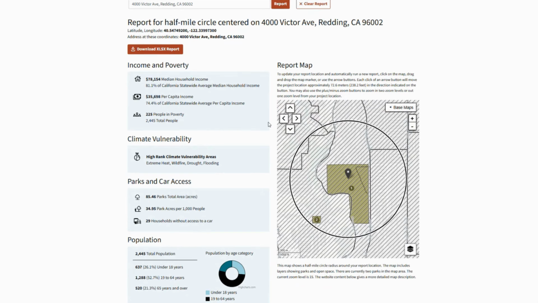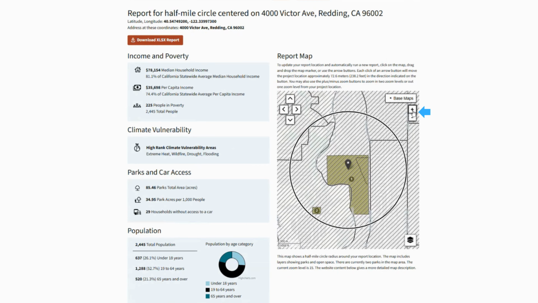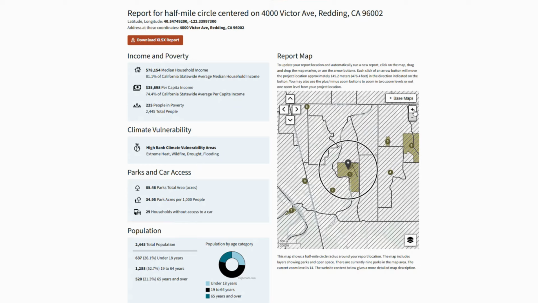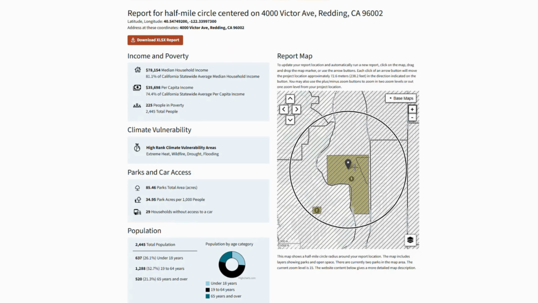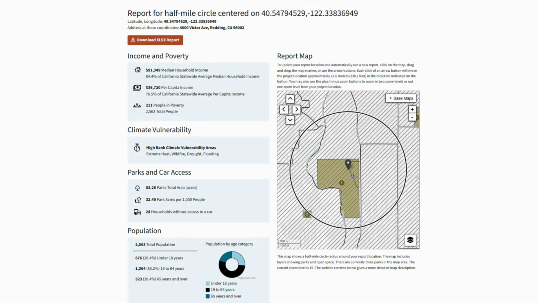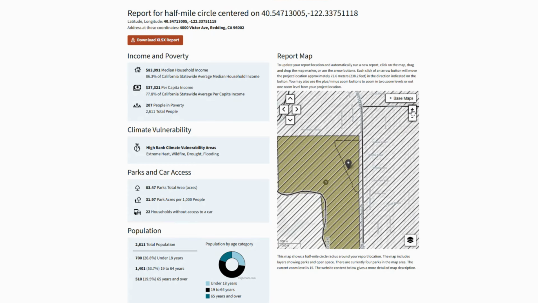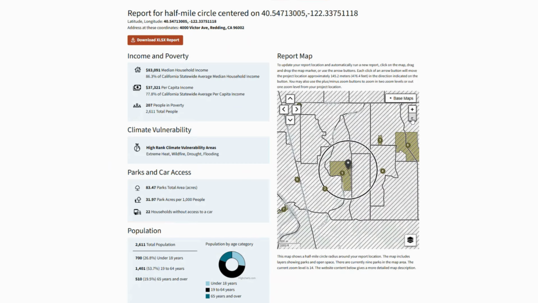Use the zoom controls in the upper right corner of the map to adjust the satellite view. Applicants can manually position the black pin tip by dragging it and zooming in or out to locate the desired project site.